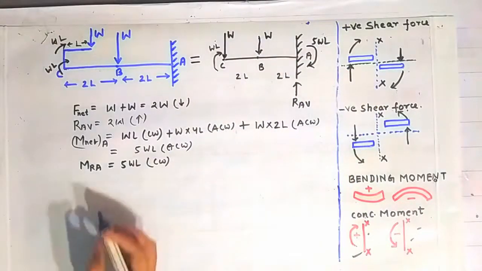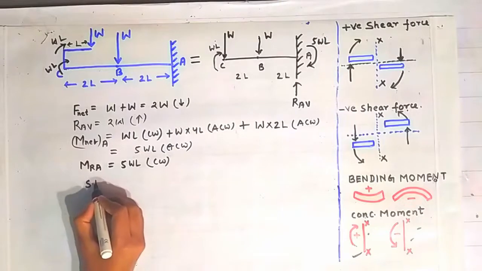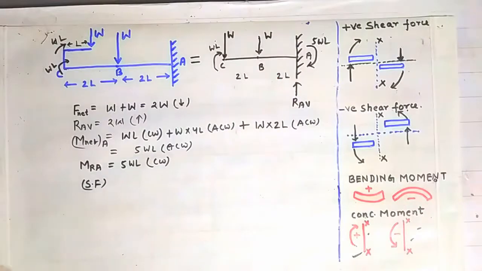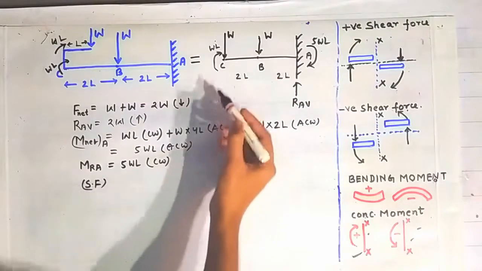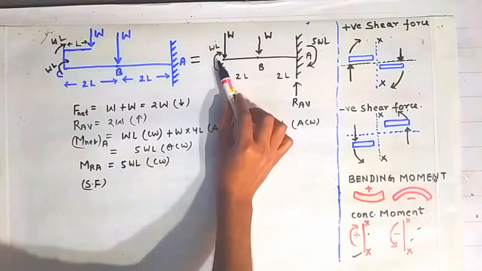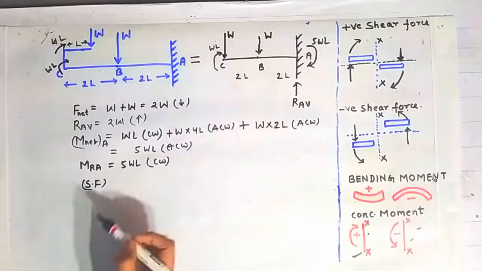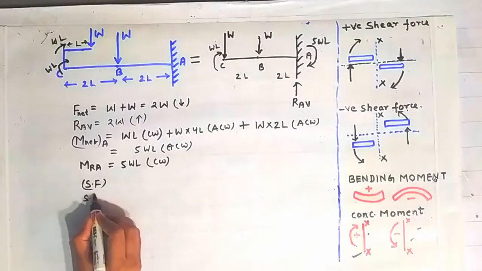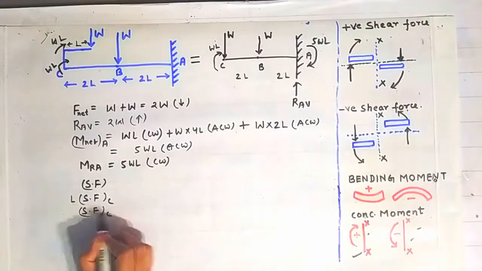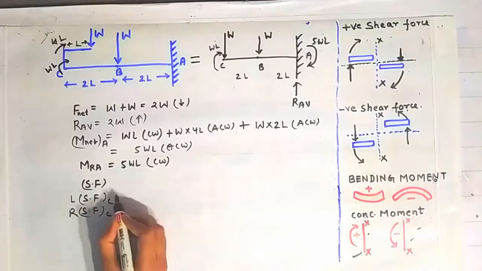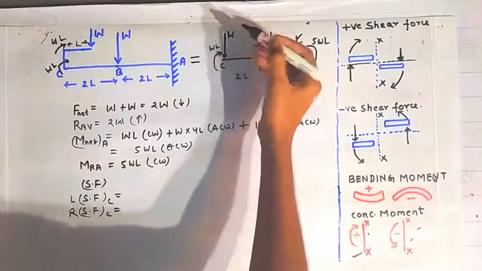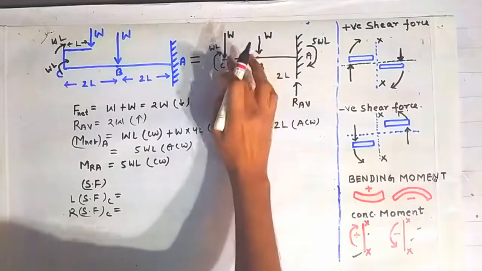Now friends, we will draw the shear force and bending moment diagram by finding out the shear force at various points C, B and A. Let us first find out the shear force at the point C. Now because a point load is acting at point C, the shear force will change when going from the left side of the point C to the right side of the point C. So we will calculate the shear force on the left side of the point C, and shear force on the right side of the point C, where L denotes the left and R denotes the right. So on the left side of the point C, if you want to calculate the shear force, then we have to construct a section on the left side of this point C.